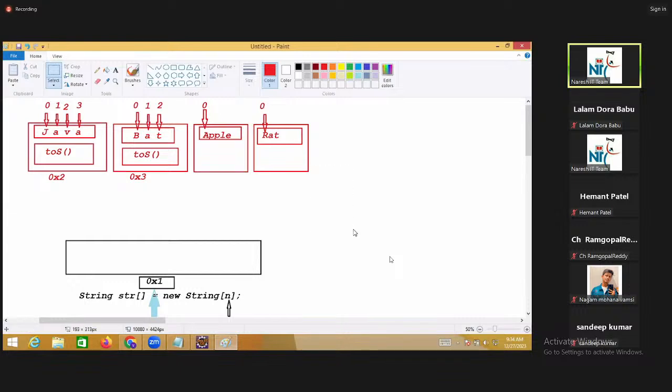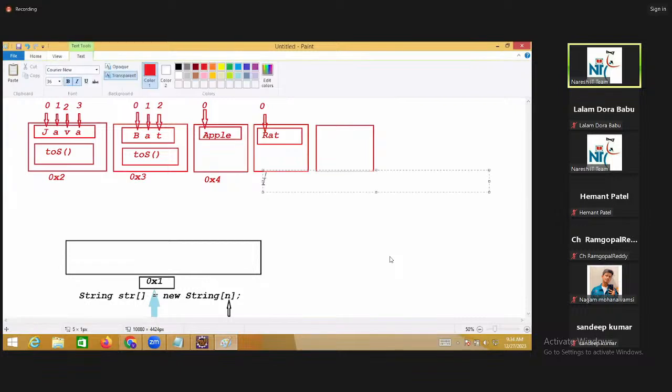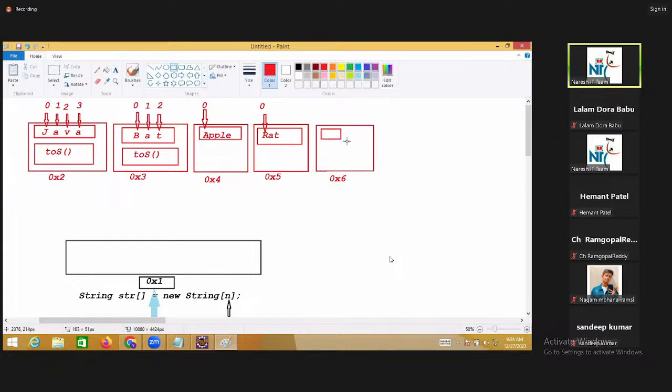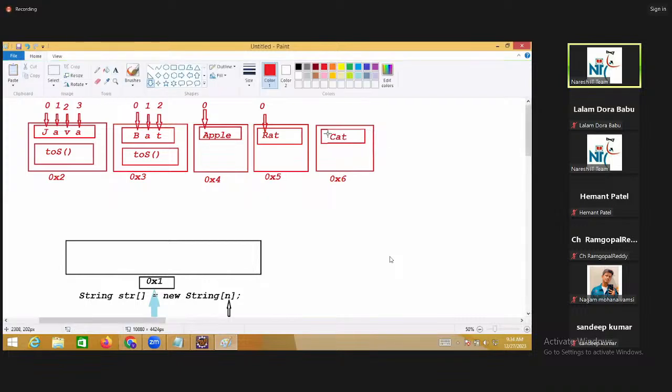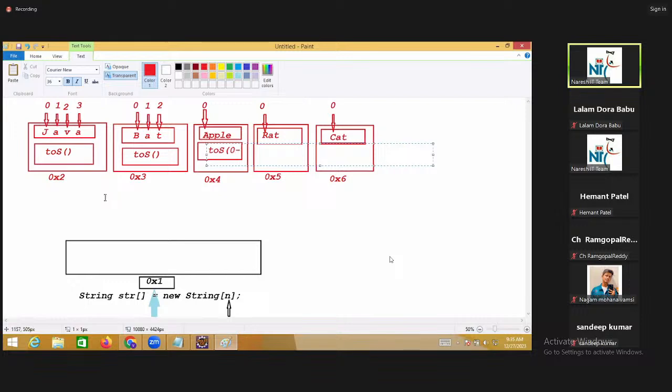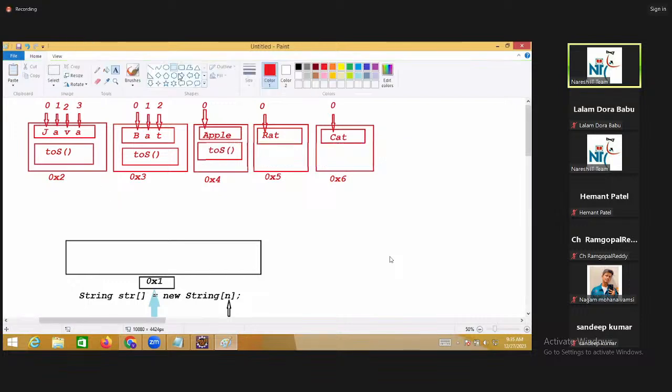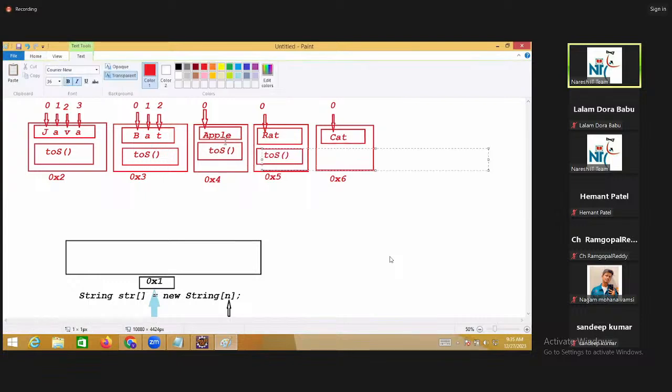So cat, I kept it. 0x4, 0x5 and 0x6. I kept a cat here. String, toString.